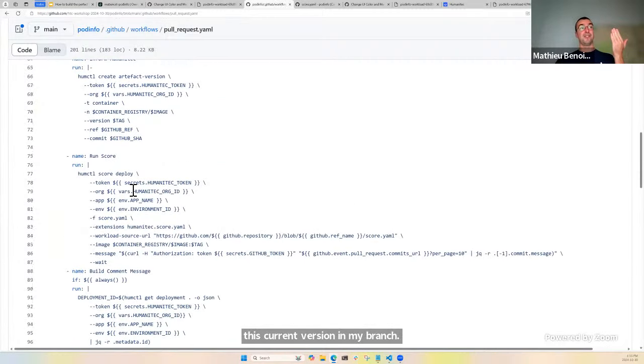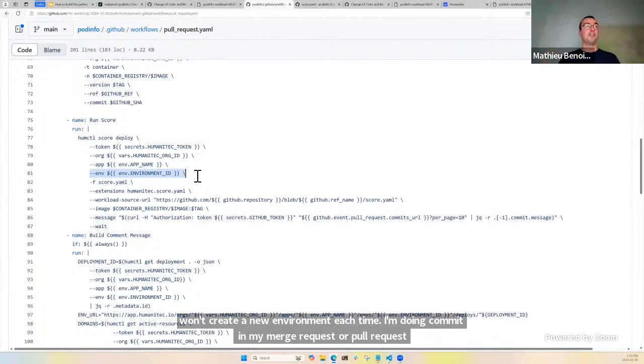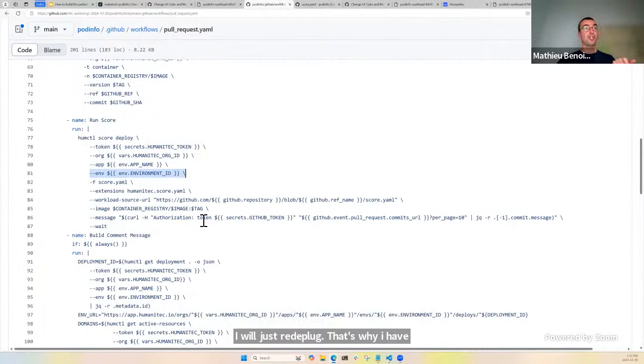And at the end of the day, I will deploy in this specific new environment created. And remember, if it's already existing, I won't create a new environment each time I do a commit in my merge request or pull request. I will just redeploy. That's why I have the subsequent deployment here with a new version, again, with the container image here, right?